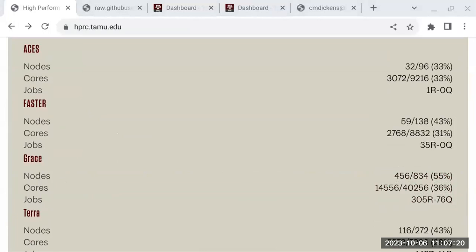So there's a tool called Max Config. Let's just say you're working on Grace and you don't know what is the total number of cores available on the compute nodes and how much memory can I use in my job script. It's different on each cluster. So whichever cluster you're working on, you can run this command called max config. It will show you the maximum cores, memory, and time for the default partition. You can select a partition, and maybe the GPU partition, the max time is only 2 days compared to the CPU partition, which is 7 days.